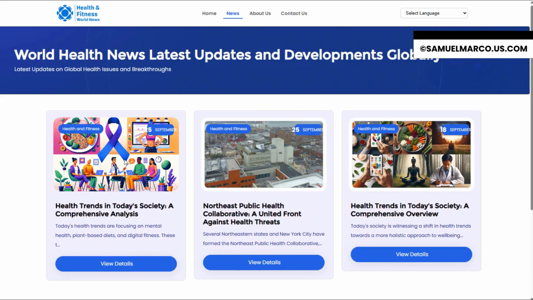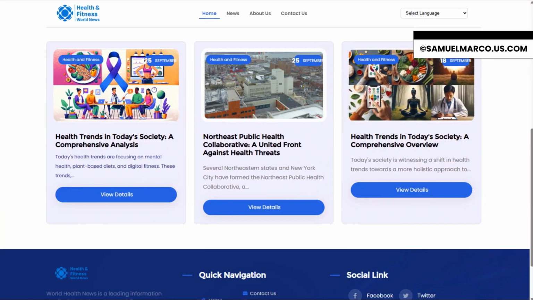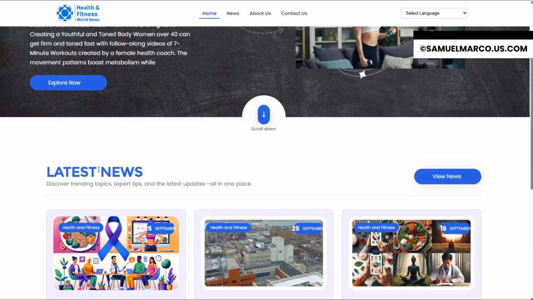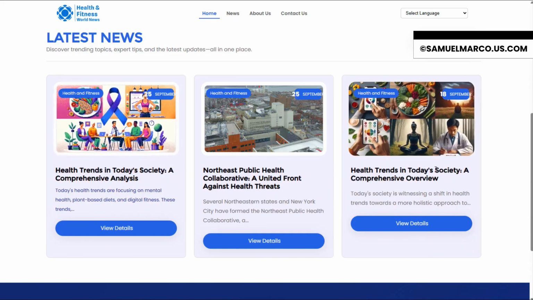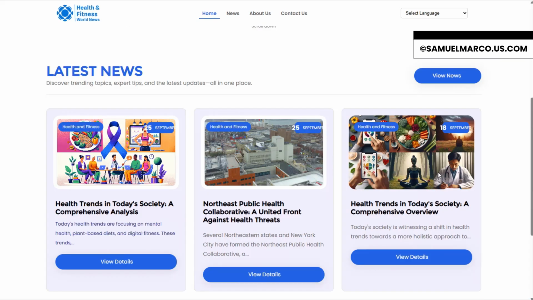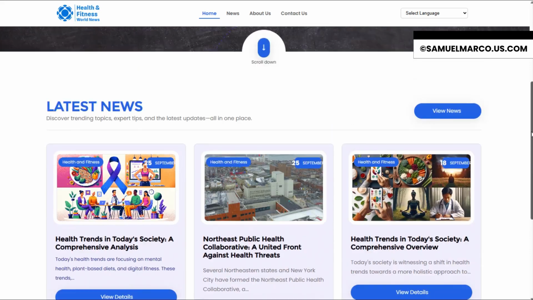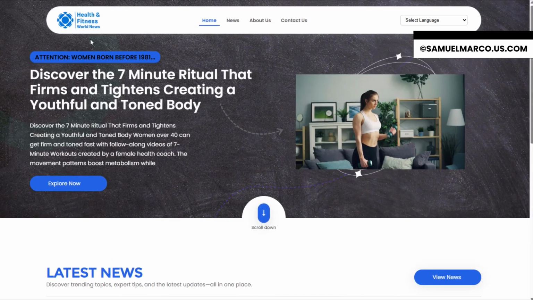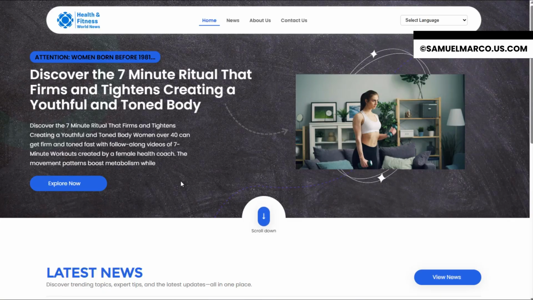I really like this AI image that it generated for me also. Those will additionally appear on the homepage if we scroll down to the latest news. So the homepage is constantly being updated as well, so that it appears to be fresh in the eyes of the search engines. That's going to help you get traffic. And again, the sky's the limit on this. This is just one example, creating a health and fitness world news site in a matter of minutes. You can set up all kinds of niche sites that grow on autopilot.